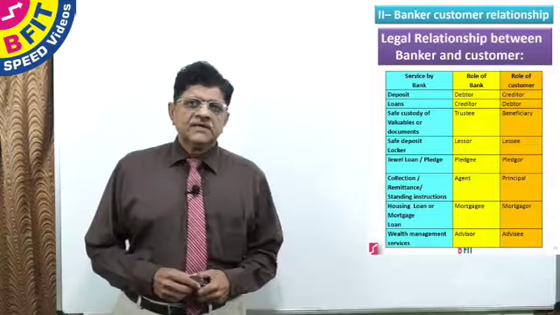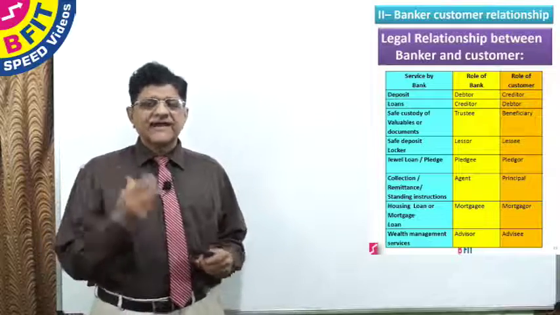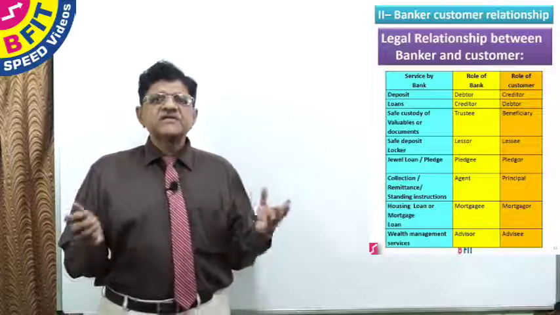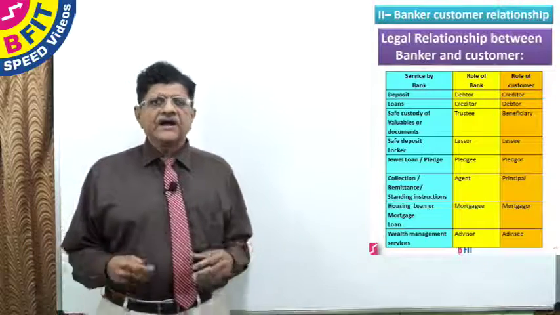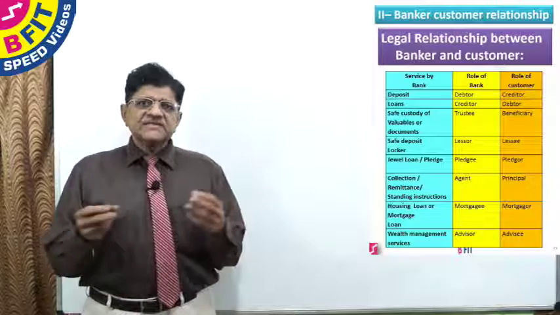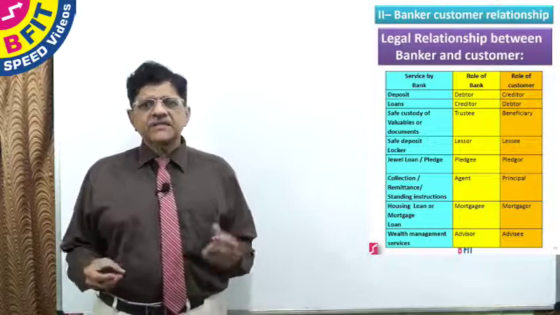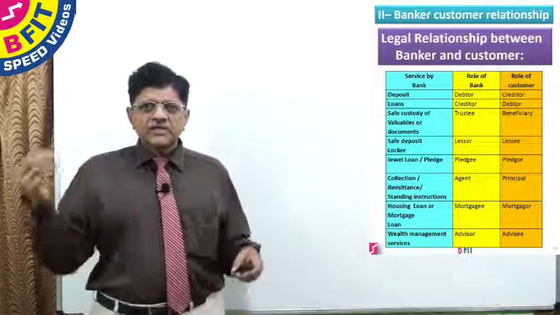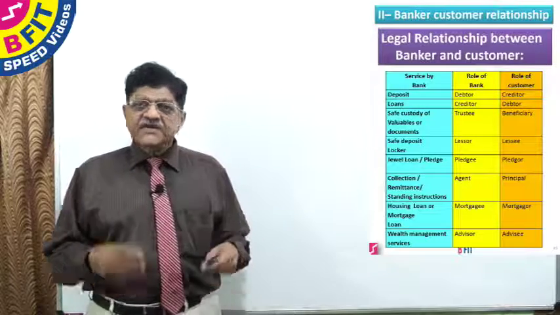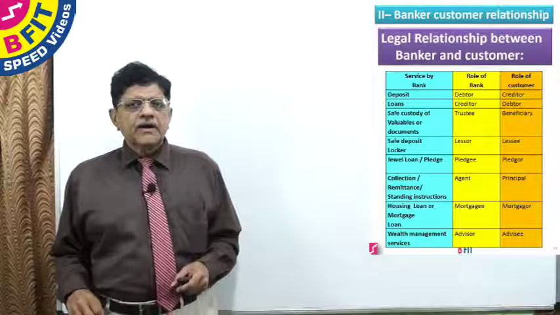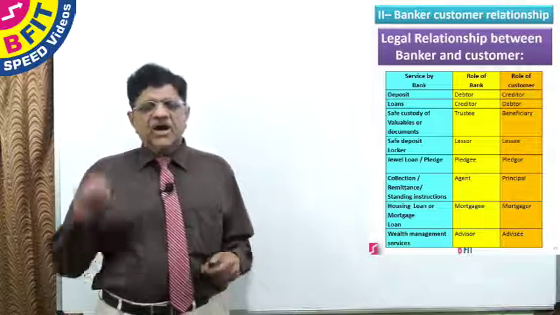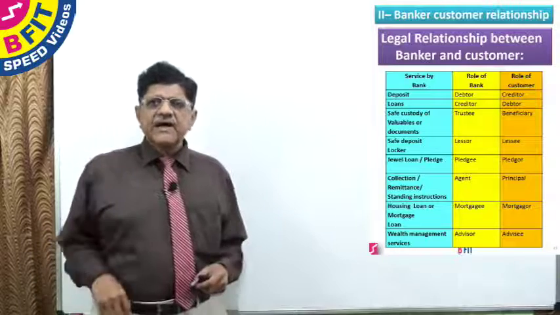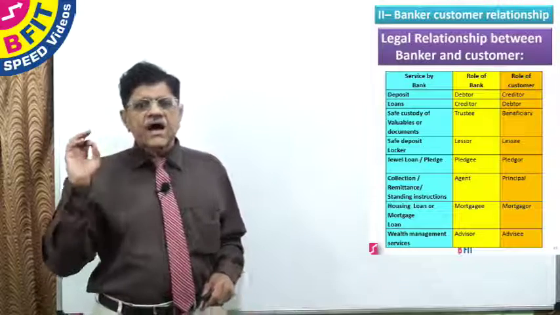Having seen the definition of who is a customer and who is a banker, now let us look into the relationship between a banker and a customer. In the various transactions a banker does on behalf of a customer and with a customer, the role of the banker and the role of the customer changes. Primarily or generally, what is the relationship between a banker and a customer? The relationship between a banker and customer is that of creditor and debtor.